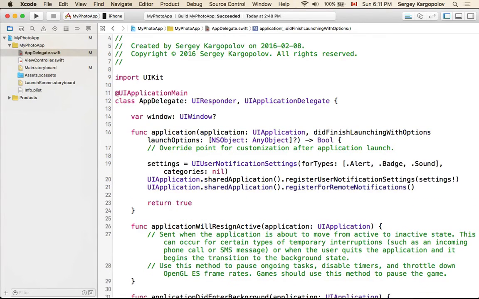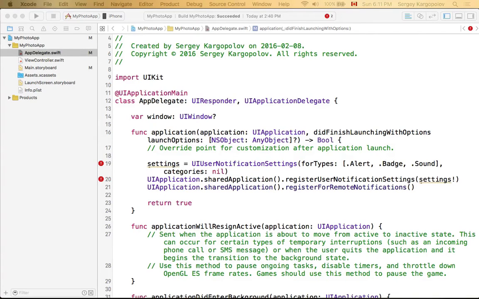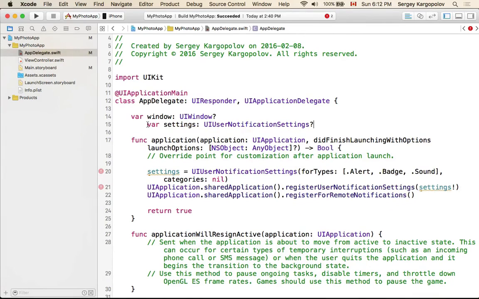I'll quickly paste it and walk you through these lines. Here we create user notification settings, and then we register these settings for our application, and then we call the register for remote notifications function. The settings that we have here are alert, badge, and sound.